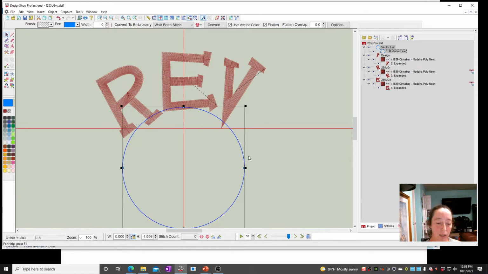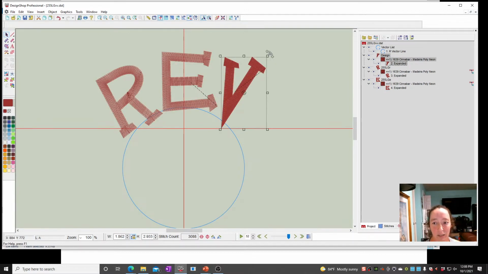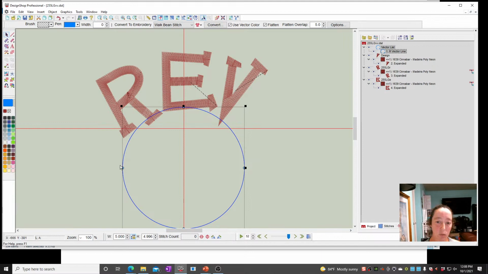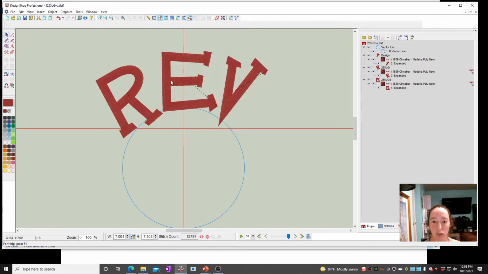Now I know if you've got BX fonts, BX fonts don't work within DesignShop. You would use that in the other software and open it up, save it off as a DST. I don't use that software personally, so I wouldn't know if you can arc it in there. I assume you can, but I haven't used it to know. But that's how I would do it: draw some sort of baseline to place it on and then move it around to suit your needs.